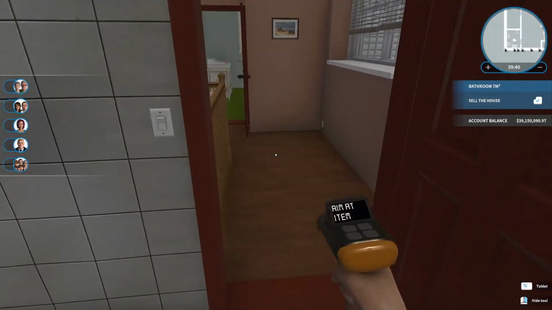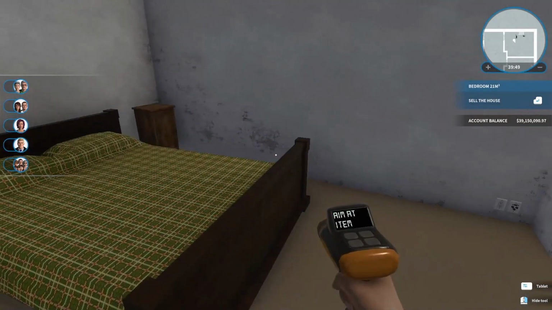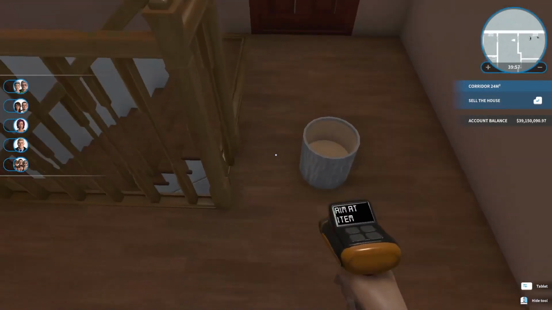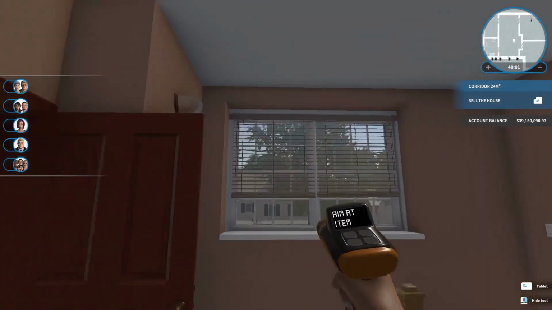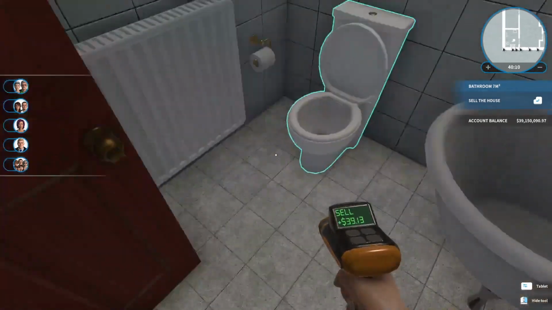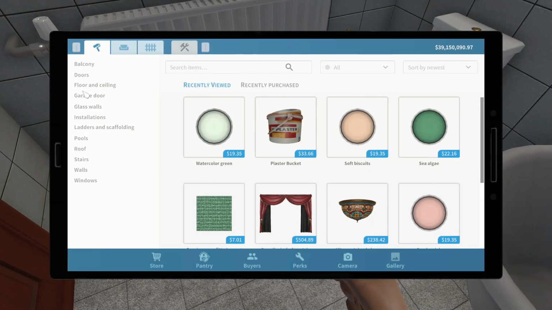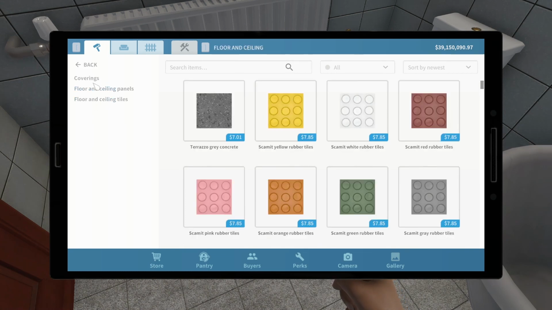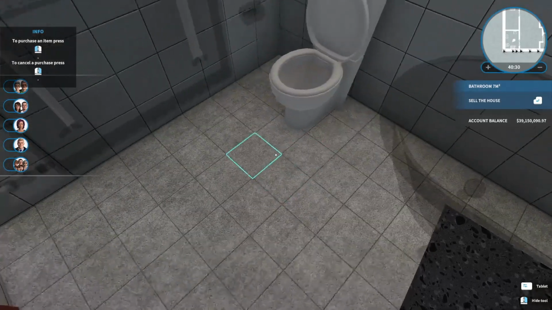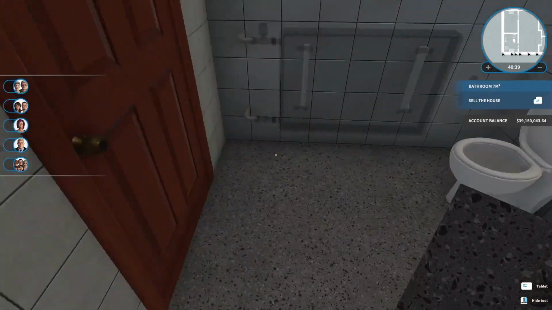I don't think there was anything in here. I mean, I figure I might as well check the whole upstairs while I'm here. This is just dirty. Not a bad room, though. For some reason, I just don't like that light fixture. Actually, I don't like most of the light fixtures. I'm just not crazy about them. All right, let's pick something on the floor in here and get that over with. And since the radiators are installed, I think I'll just leave them for now. I rather like this terrazzo gray. Let's go with that in here. Yeah, that's nice. Nice and shiny.